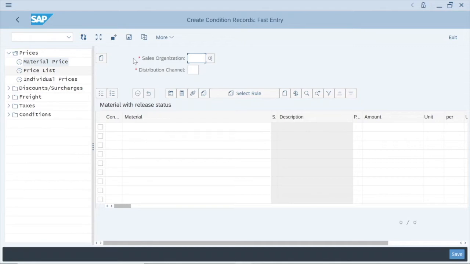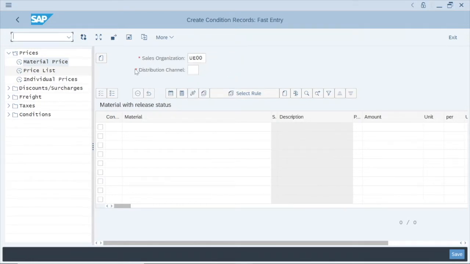Now, because GBI, our plant is in Miami, and we deal a lot with customers on the East Coast, our sales organization will be UE00, and that signifies the East Coast of the United States. So you'll see it represents US East, but we can click out of the auto population menu because we want to make sure we don't click anything wrong.